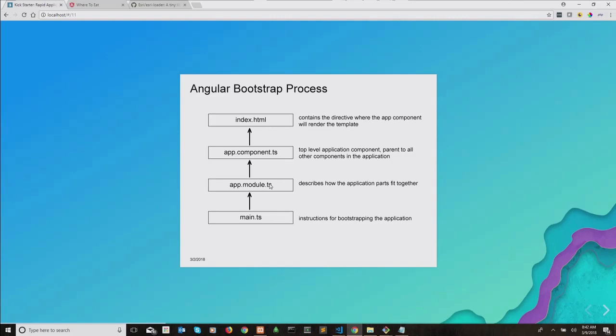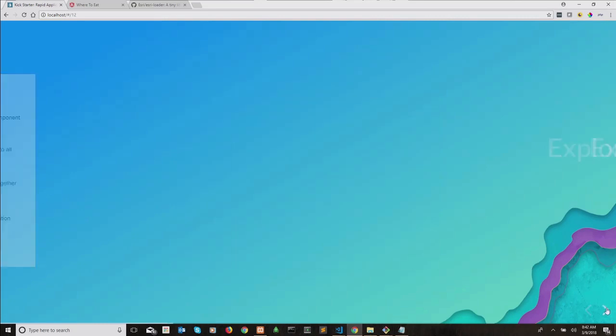One of the things that happens now in Angular 2 is that we've moved away from that Angular 1 model, this pure MVC model where you have a single view and a single controller on a page. It's gone more towards this component-based architecture that React did so successfully, where you essentially have Russian nesting dolls. You have one large parent component, and then you nest your components within it. It's determined by the needs of your application. That brings in the main component, which is then rendered in the index file through a single directive.